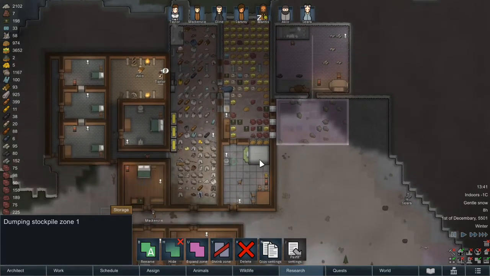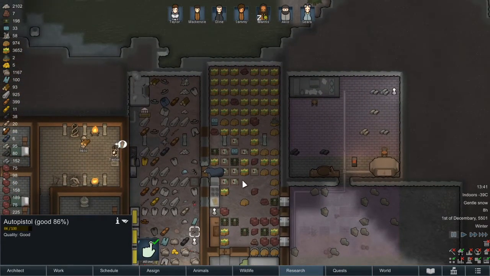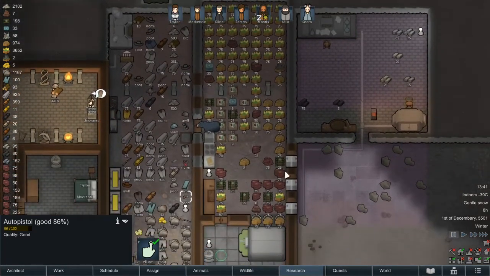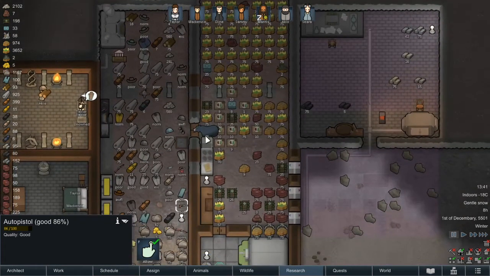So we have expanded our freezing capabilities, which is really cool. Get it? Really cool. We've expanded our freezing capabilities, mostly because we had a really big harvest. As you can see, we have 3,000 corn, and we have 974 potatoes. We've cooked a lot of the potatoes into fine meals at this point.